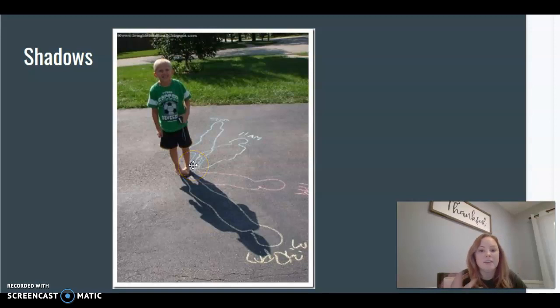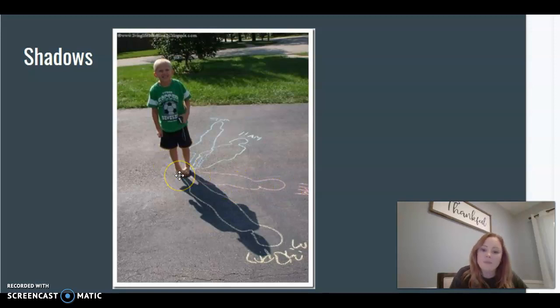Then he went inside, did his stuff, came back out at 11 in the morning, and drew his shadow again. His shadow already changed. This shadow looks taller than this one, and this one at 11 looks a little bit wider. He went inside, did his stuff, came back out again a little bit later on around 1 p.m. or around lunchtime. And then he did his shadow again, and it's the red outline. His shadow has already changed. So it looks like it's going from skinny to a little bit wider, skinnier and taller.